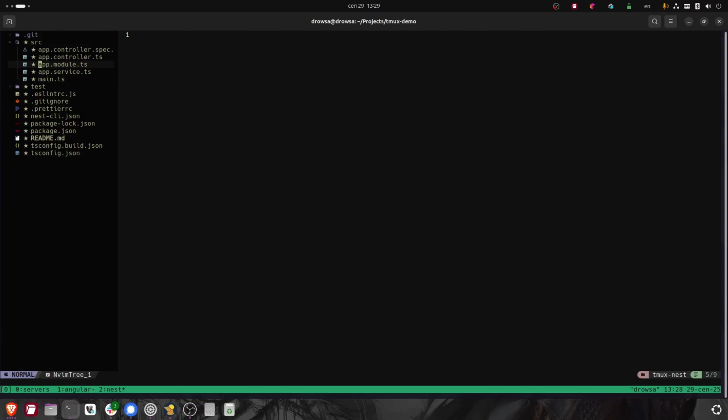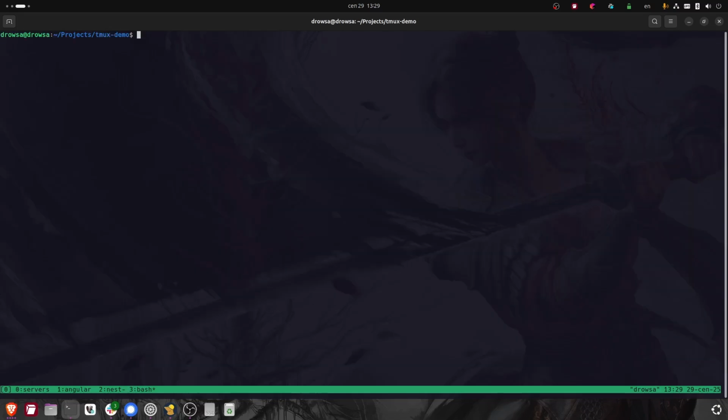Usually I'm using another panel for npm if I have to do something like installing packages or removing packages and whatever, or using git. This is going to happen on a separate panel, and navigating between the panels is easy. Ctrl B and the number you see in front of the names of the panels.